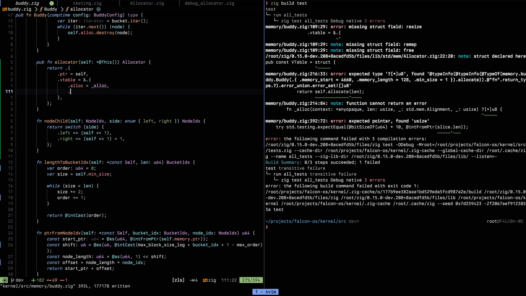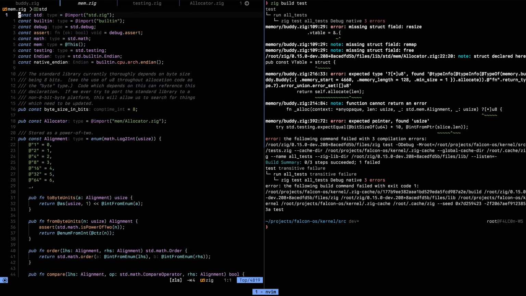Right. So now we are going to just give it the other fields, and this one here would just need to be std.mem.no resize.